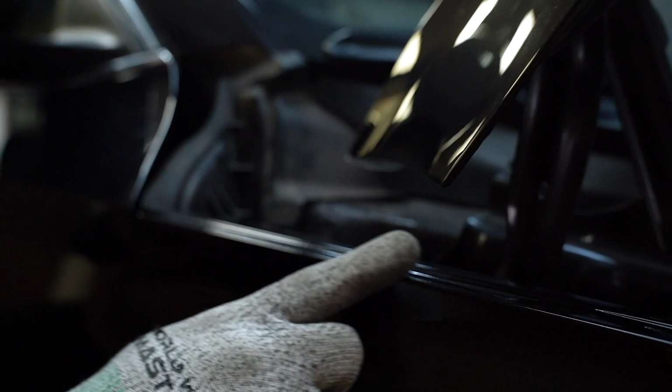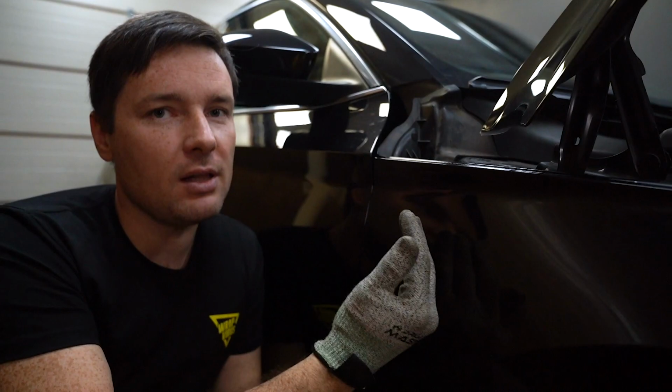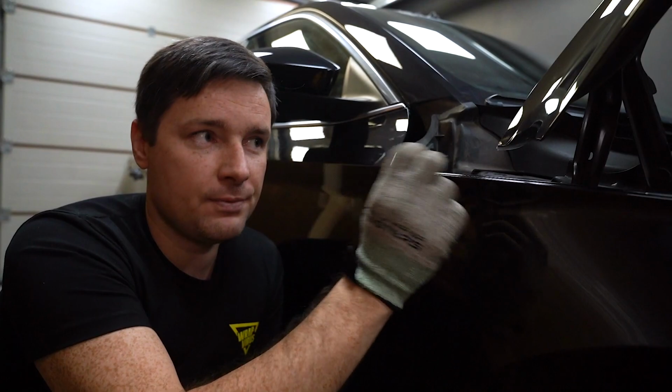See how clean and beautiful it looks? But you need to be very, very careful with controlling your heat. If I will heat too much, it can melt the PPF. You need just enough heat just to be able to kind of seal this edge. Okay, let's do this one.